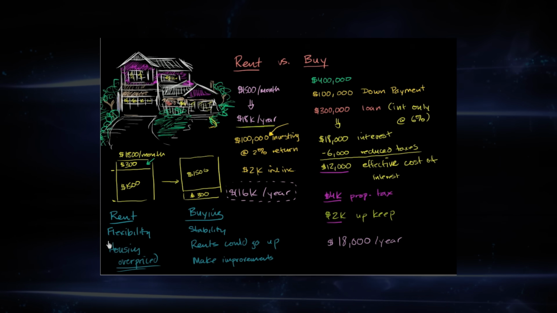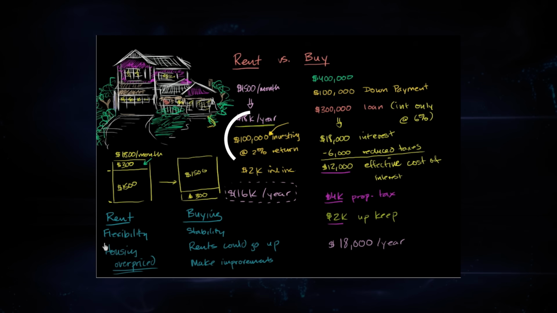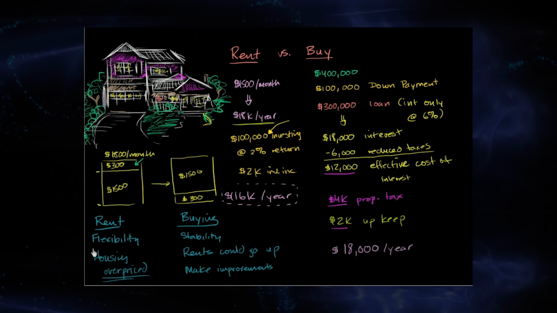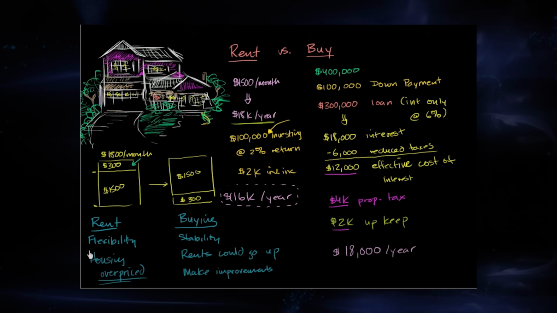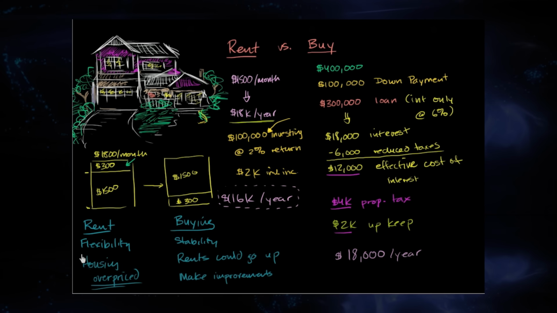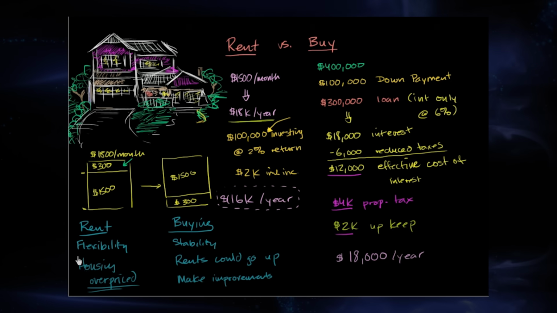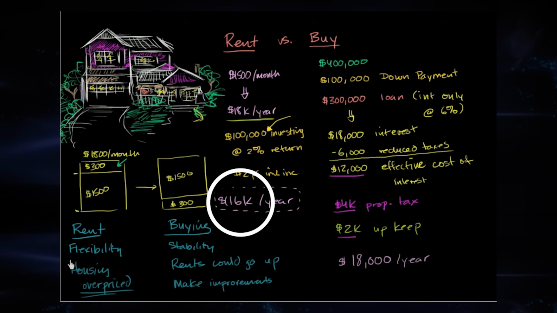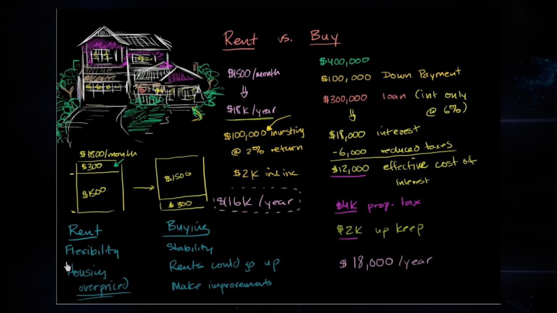But that's not it. All things considered equal, if you still had $100,000 and you did not put it into a down payment for buying the house, it means that you could have invested it somewhere else. And let's just say that we're going to be very conservative and your investments only yield like 2%. Maybe you just stuck it into a savings account and you only got 2% out of it. This means that you earned another $2,000. So effectively decreasing $18,000 per year to $16,000 per year if you choose to rent. So in this example, using these specific numbers, it turns out that it would be better for you to actually rent the house as opposed to buying this house.